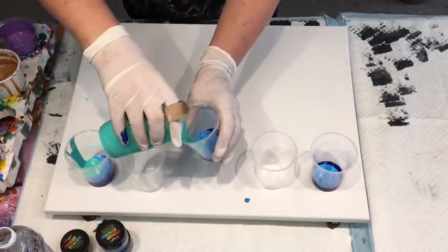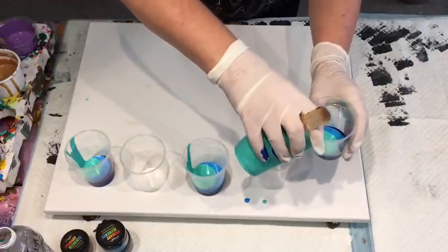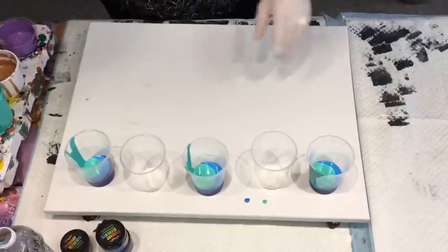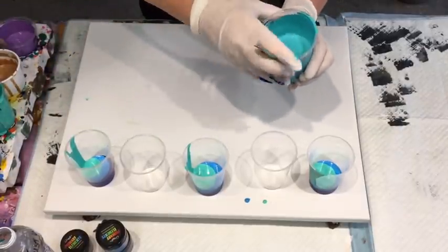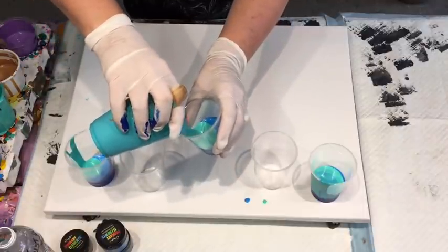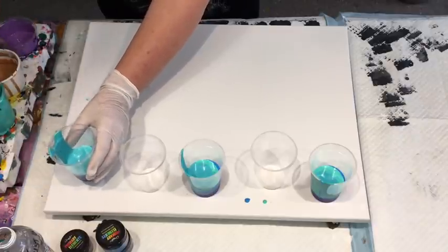I want to do every second one. This is the lovely aqua — different pronunciations in different parts of the world! I'll stick with the kind of bluey, oceany colours. This one is the Montmartre Turquoise and I haven't added any of the Primary Elements pigment in this one. So keeping with the oceany colours in these three cups.